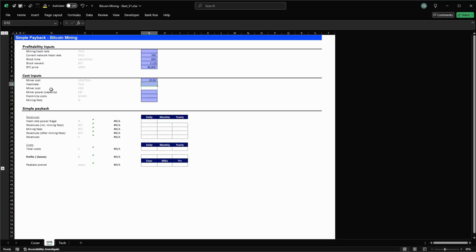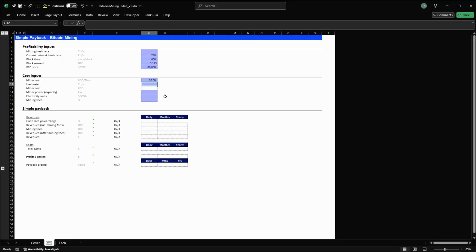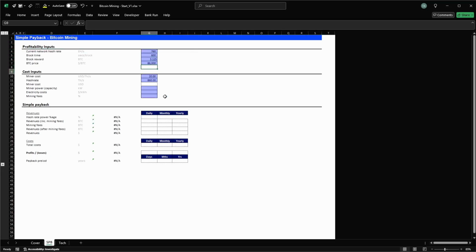Then we have the hash rate of the machine, which is this one over here. It's 860 terahash per second. There we go. By the way, this information here is doubled, so we don't need it. Then we're going to calculate the total mining cost, which is this one multiplied by this one. I can even put 22 over here just to make it a bit closer to 20,000. So that's a fair price.